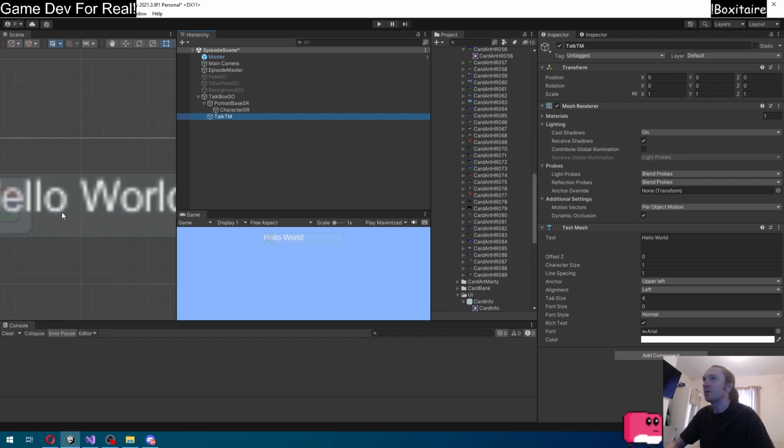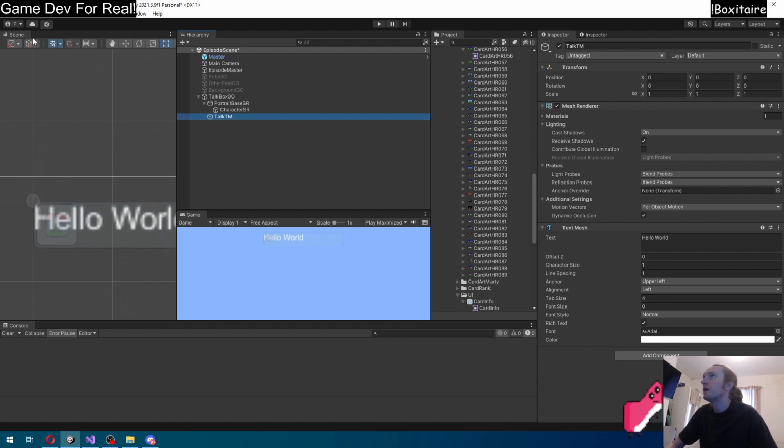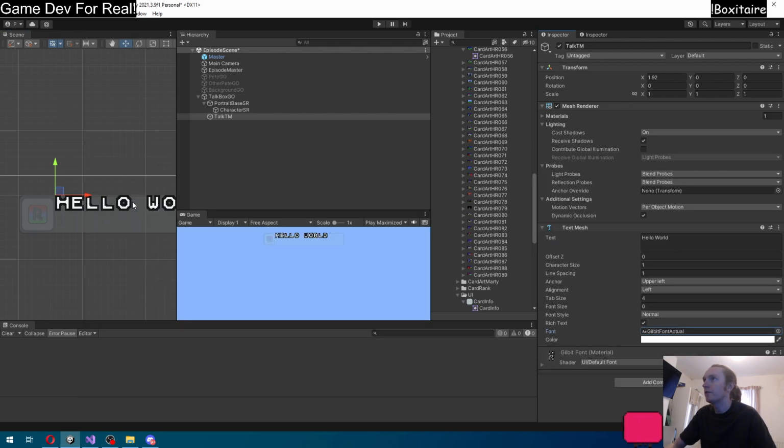Right, so let's go find a good place to put this. So the anchor is upper left, and I think that does make sense here. So we just want to put it in the right spot. I always like to try and get the numbers correct. So that's good. Let's change it to Gilbert font. That's obviously, the text is a bit big there.